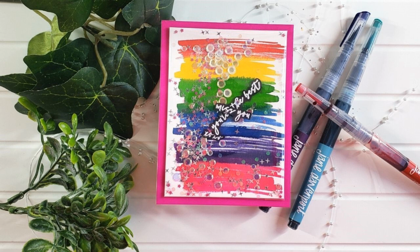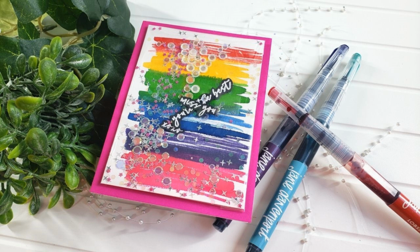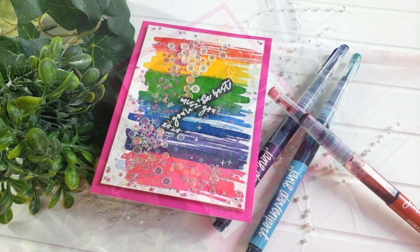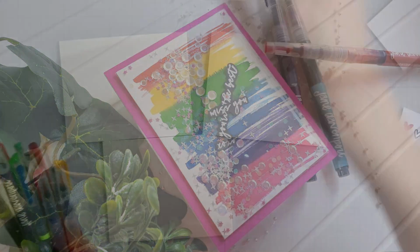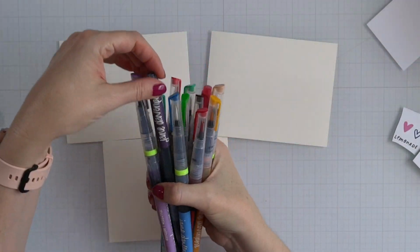We are getting crafty and we're gonna have so much fun making the easiest shaker card I've ever made. I'm going to show you a technique that you've probably seen out and about with some other card makers, but it's going to be super fun. The first thing I'm going to do though is make my backgrounds.